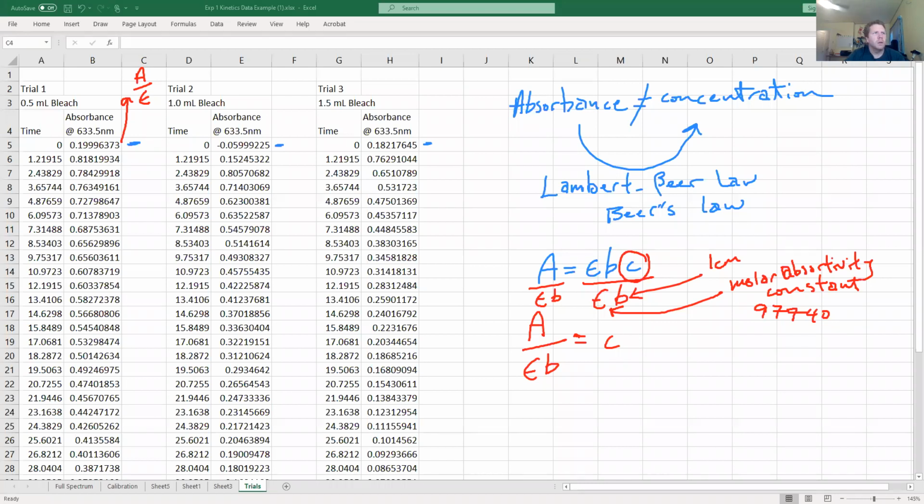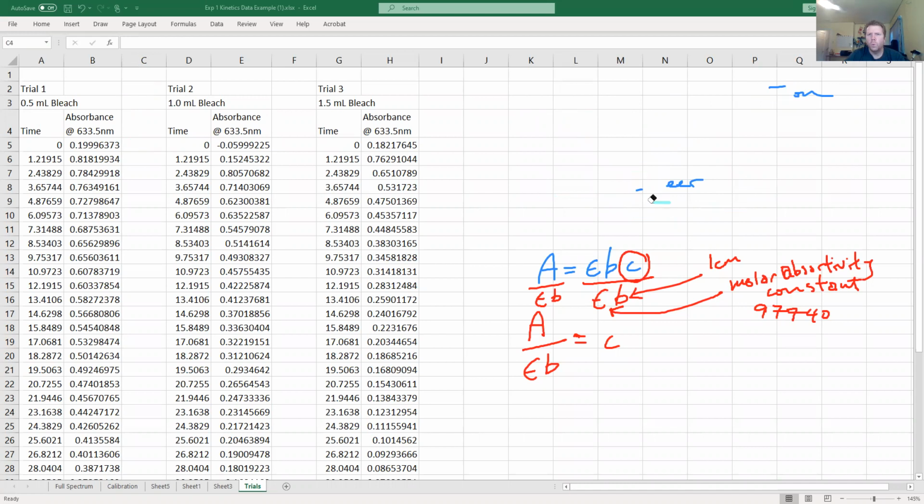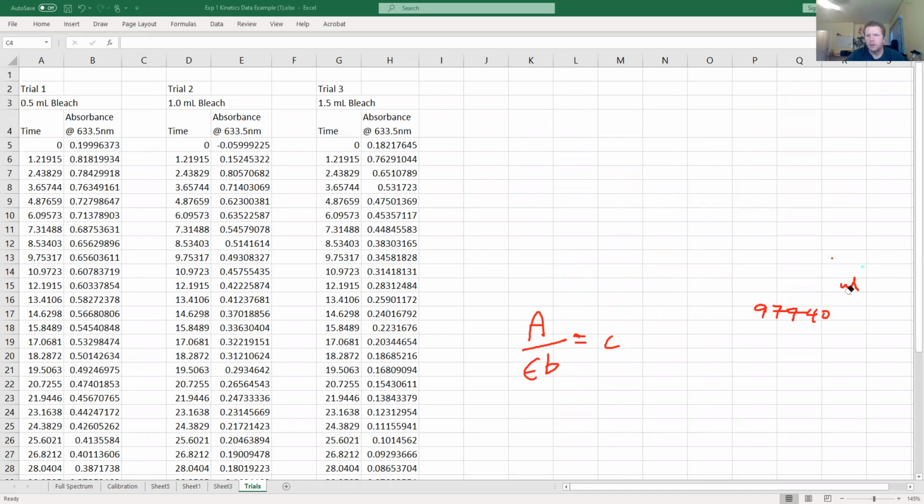And I'm going to go ahead and, let's see, I can erase some of my markings, but not all of them. So I'm going to do that. Erase these, erase these, erase these. I know that I'm erasing a lot of it. Now I kind of feel like I should just erase all of it. But I'm going to leave that A equals EB.